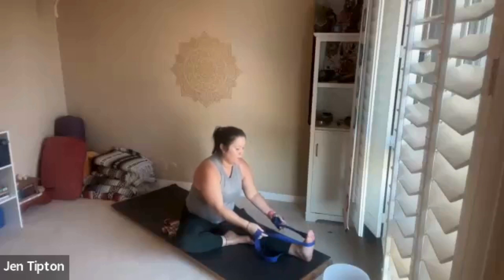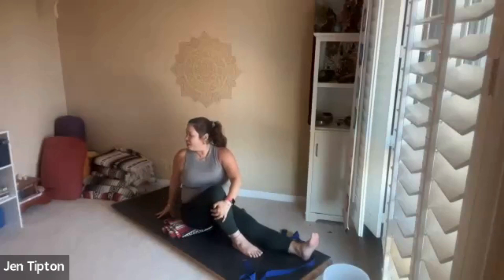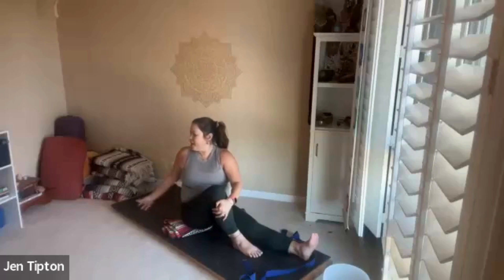Slowly come up, release the strap. Now keep this bent knee but lift it up to the sky, holding onto your right leg with your left hand. That frees your right hand — breathe and bring it up slowly, twisting to your right. Feel that nice upper back twist. Breathe here — it feels good in your spine, shoulders relax. As you breathe in, come back the way you came, reach that right arm up and down. Shake out those legs.